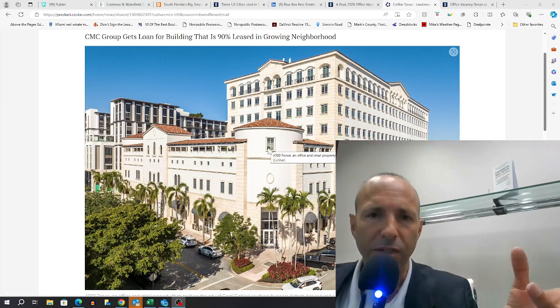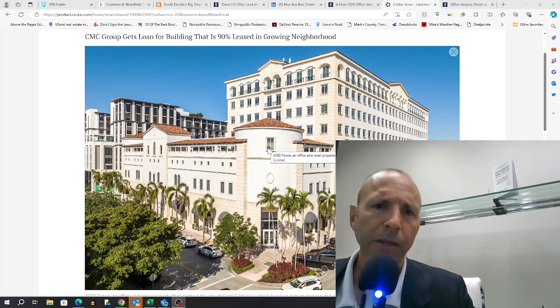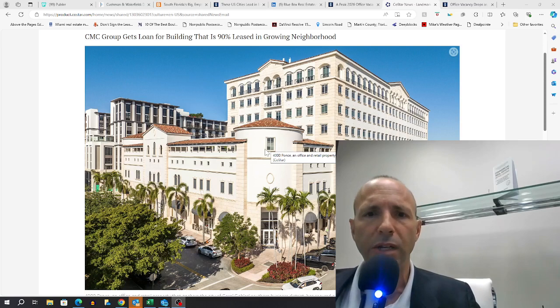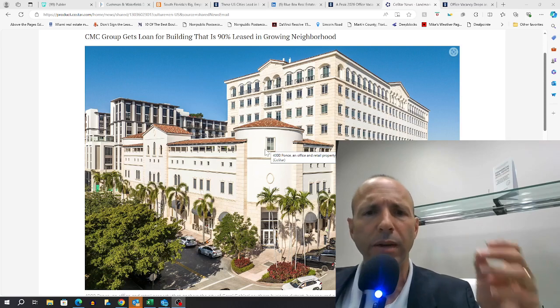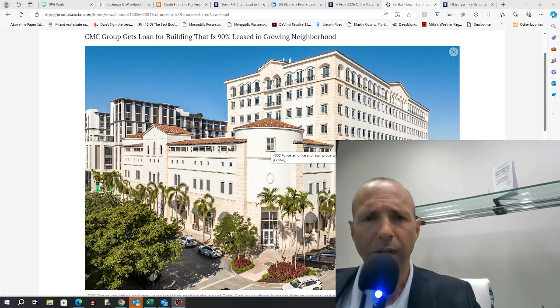This is not what you're going to see in New York. You're not going to see this in downtown where there's glass structures, beautiful buildings. But Coral Gables is a little bit unique in that sense. And I think that's why it attracts the multinational Latin America CEO. You can have your $4, $5, $6 million house and be at work in 5 minutes. And your kids can go to all the best schools. All the best private schools in Miami are located within this district. So that's the appeal of Coral Gables.